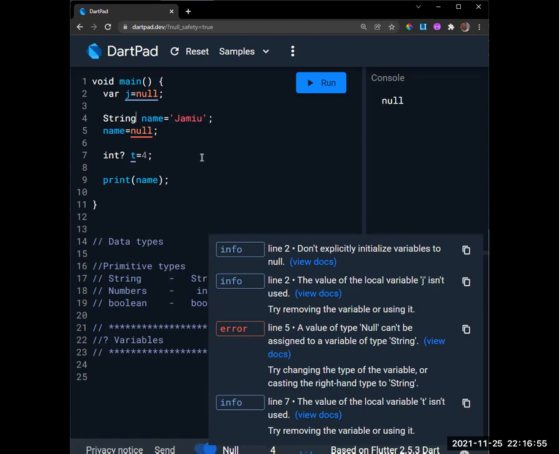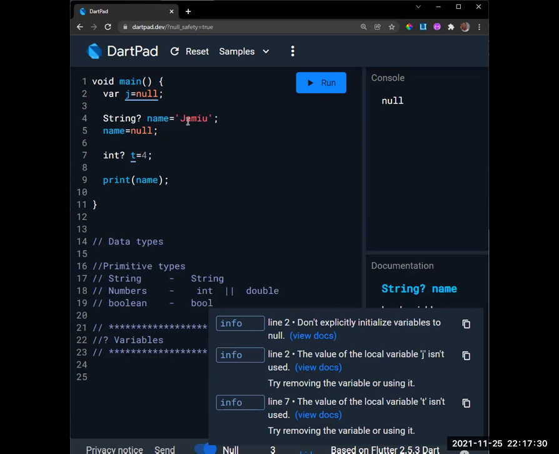The nullable string, right? Yeah. Okay, so basically making it a nullable string means that you can later on in the code change it to null. Yeah, exactly. But a variable that is non-nullable can never contain a null value. Okay. So basically you're telling the computer that you're not sure if you might still change it to null or not. That's why we're using the question mark.